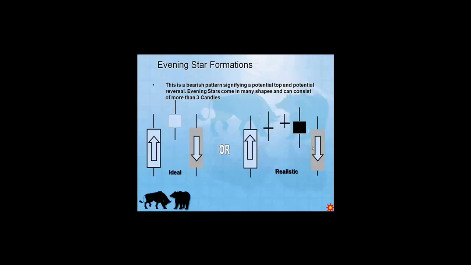Okay, if it doesn't cover 50% of this body, that won't be an evening star. For example, if I had another small little bearish candle here, not covering 50% of this body, it wouldn't be a good evening star. Also, you want to see the prior trend. You want to see that the prior trend is an uptrend, and this is telling us it's U-turning down. If the prior trend is not an uptrend, I wouldn't take it as an evening star formation.